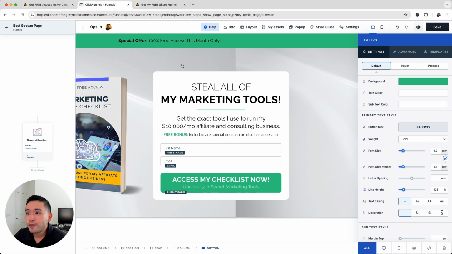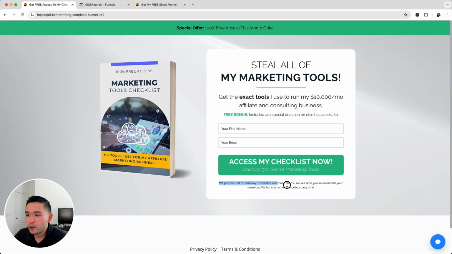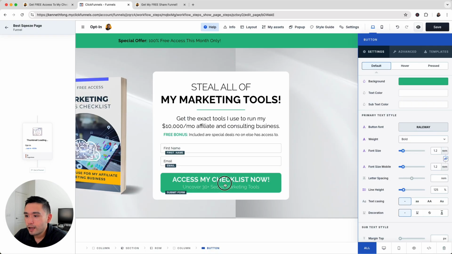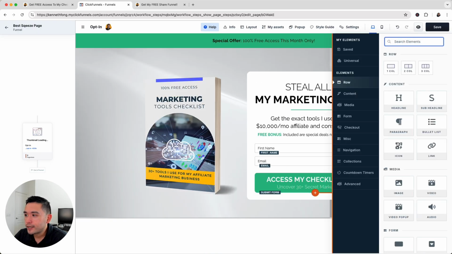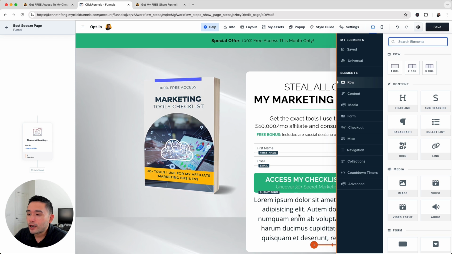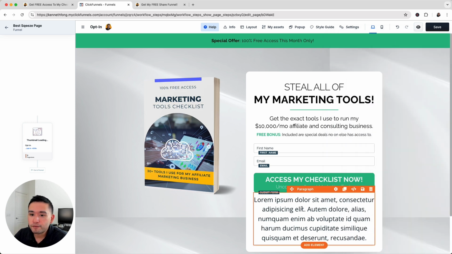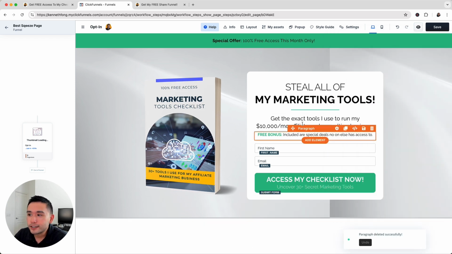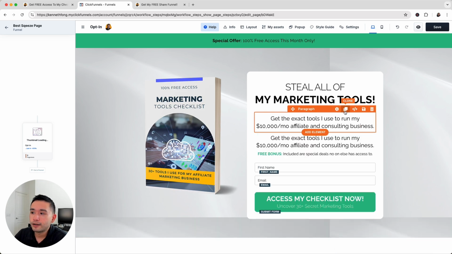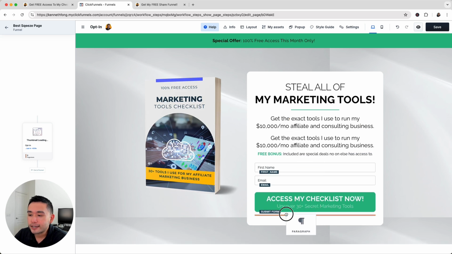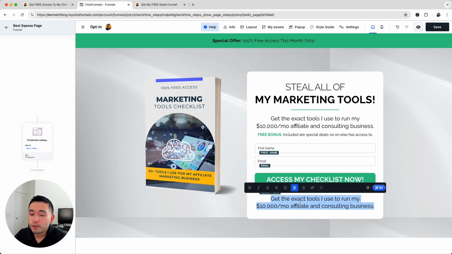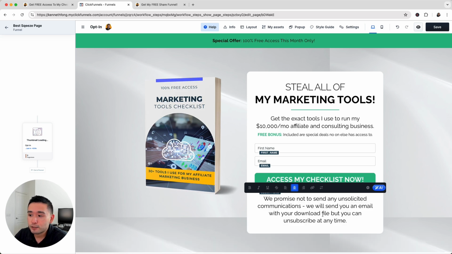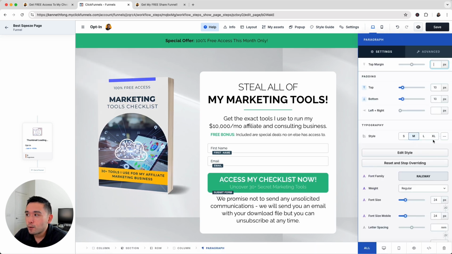Okay, perfect. And now we need to add the text just below the button. So I'm going to click on add element, click on paragraph. Now, if you don't want to constantly be changing the font to whatever you want, you could just clone a previous paragraph you worked on already. So I cloned it, and then I can just drag that text wherever I want. So now it's much faster and easier for me to update this new text. The font and the spacing is already set for me because I duplicated it from up here. Now I just need to make it much smaller.